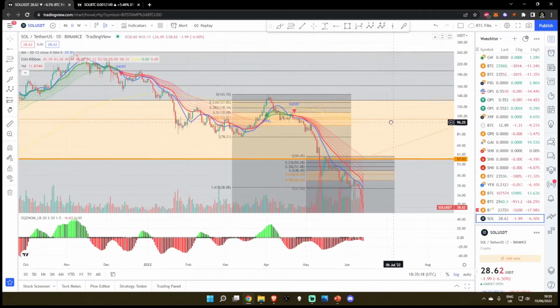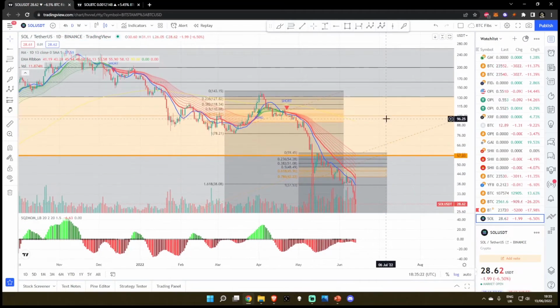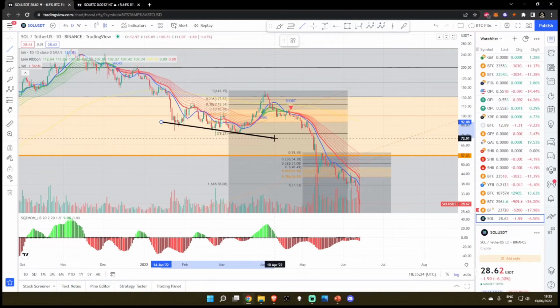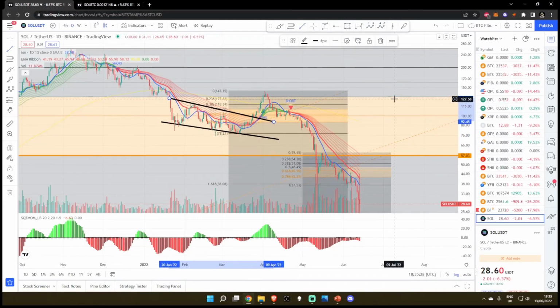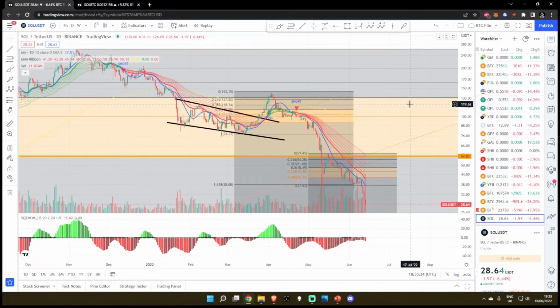And one other thing I would like to specify about the 13 EMA is it is useless when you're trending sideways. So for example, within this phase over here, it's completely useless. The 13 EMA is perfect when you're in an uptrend or a downtrend. It will show you when you have a trend shift from that uptrend or downtrend. But when you trade sideways, you'll see fakeouts.